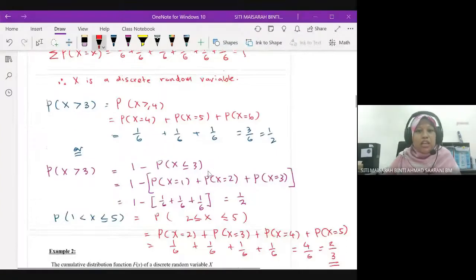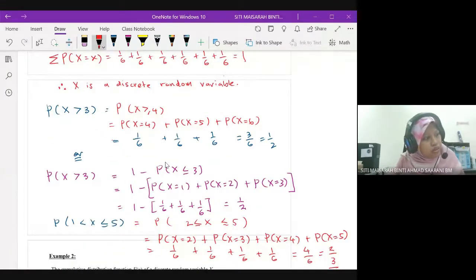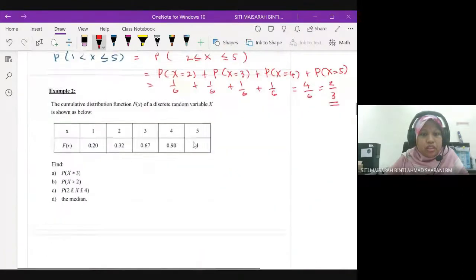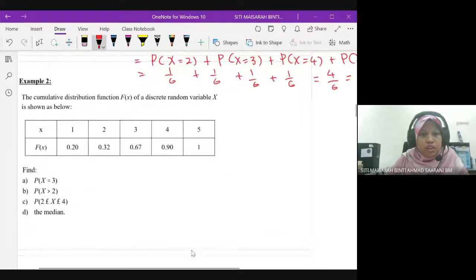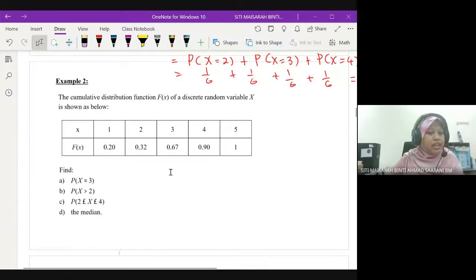Okay, so kalau discrete kita boleh, kalau ada probability kita tengok saja. Tengok tanda tu, tanda less than dengan less than or equal or more than or equal. Tengok dia include ke tak include. Okay, tapi kalau involving dengan kumulatif, yang ini awak kena guna yang kumulatif punya lah, yang dekat table, yang bahagian bawah lah, dekat table yang pada muka surat 106 tu yang bahagian bawah.